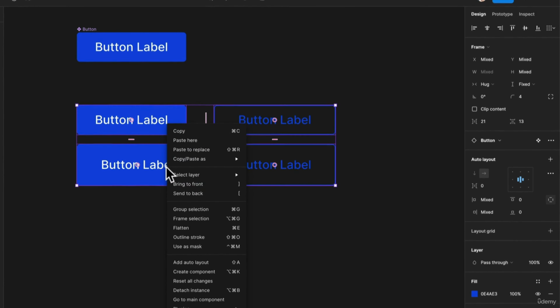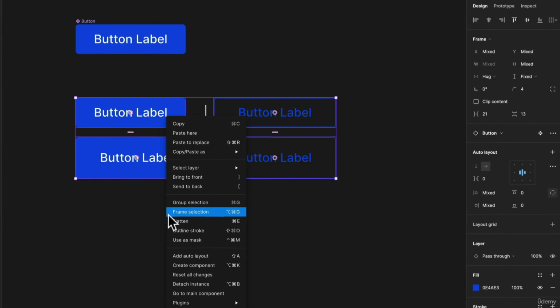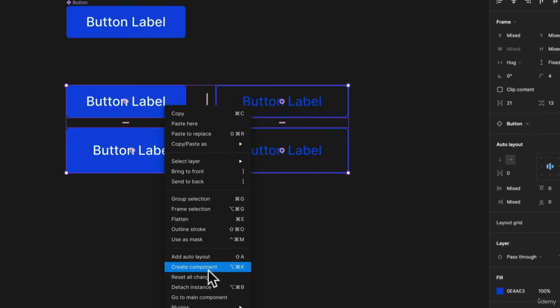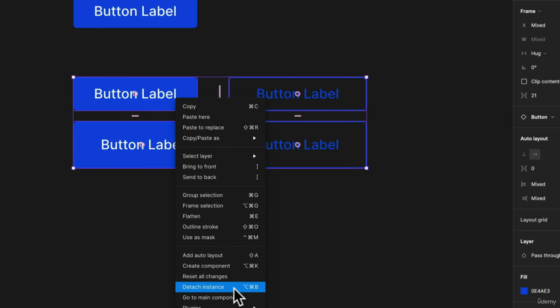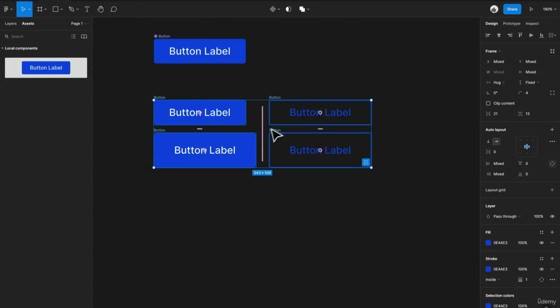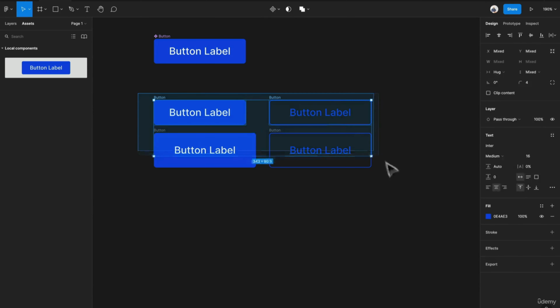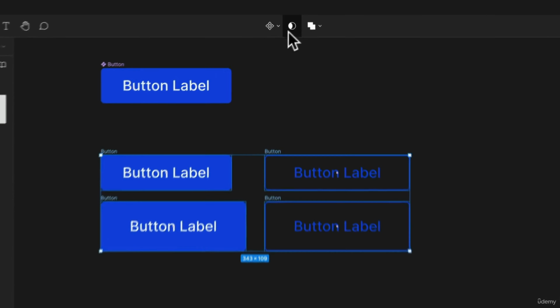So if I right click here, and where is it? It's right there. So for Mac users, it's going to be Command Shift B, but this is your shortcut. So I'm going to use my shortcut, or I'm just going to click there. And now I have all of these buttons and they are not components yet.